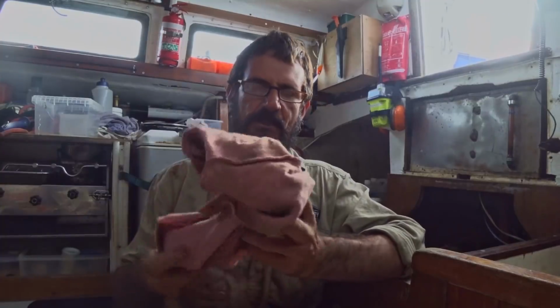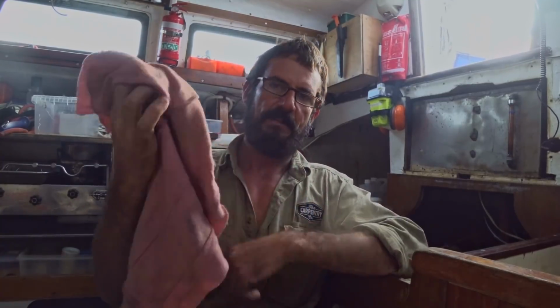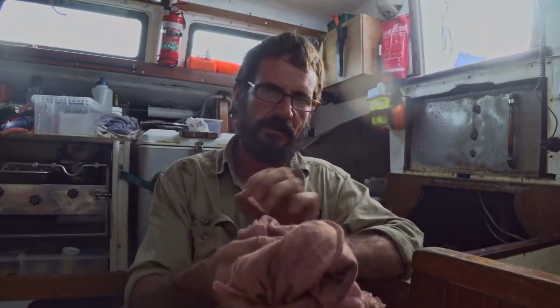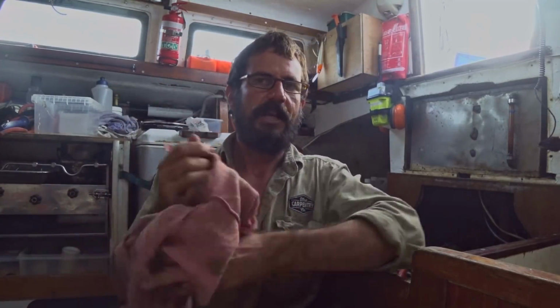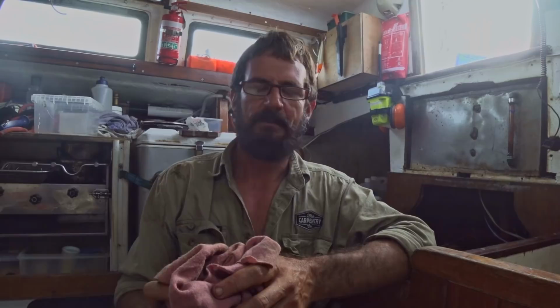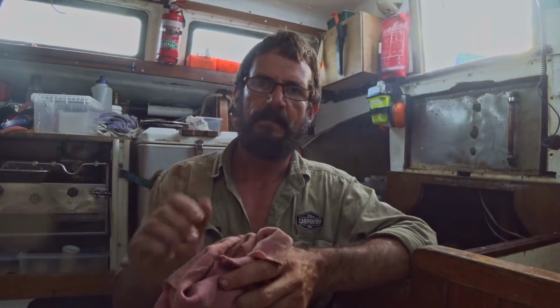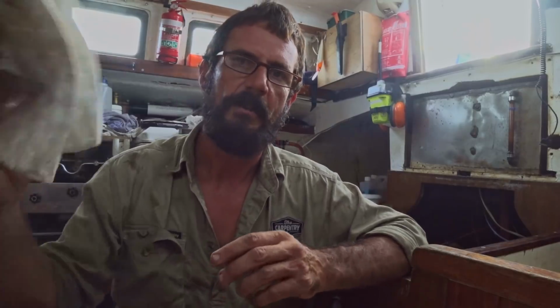I was just checking for leaks, and I had my rag in there. I was just putting it around. Just be really careful that you know where the tail of your rag is, and preferably not do it at all. Have it nice and short if you're checking for leaks or wiping anything away and having a look. If the end of that was to catch into a belt and maybe wrap around your hand, you can cause yourself a fair bit of mayhem and damage. This little 16 horsepower engine, you'd probably have a hard time doing that, but some of the powerful engines, especially if they're operating at operating revs, it can happen before you know it, and they will tear an arm off. So something to be careful of. Probably bad practice on my part.